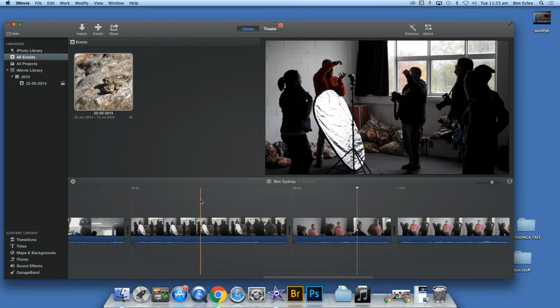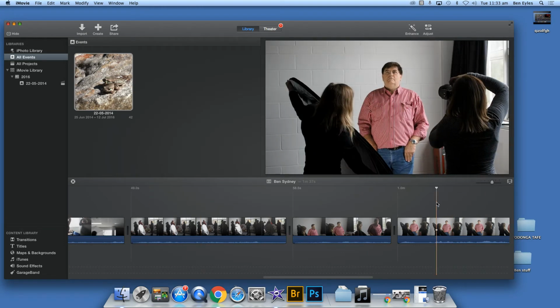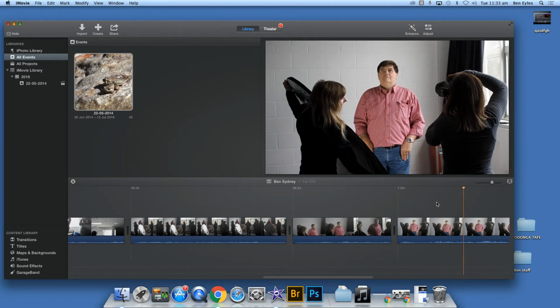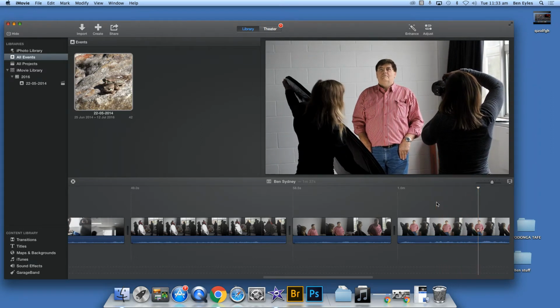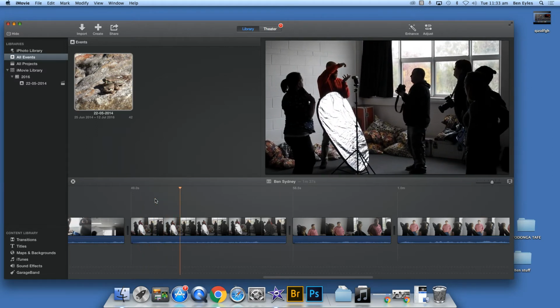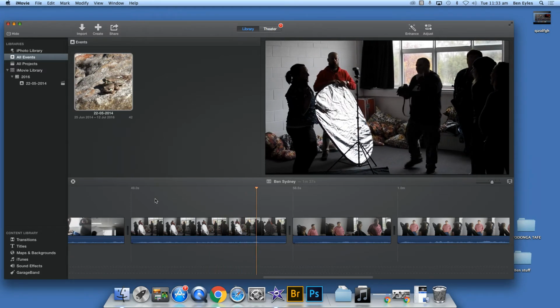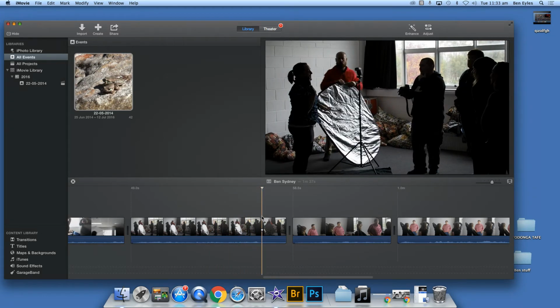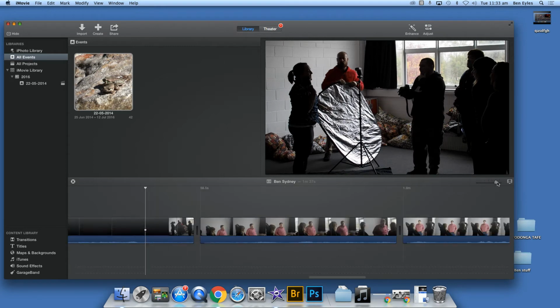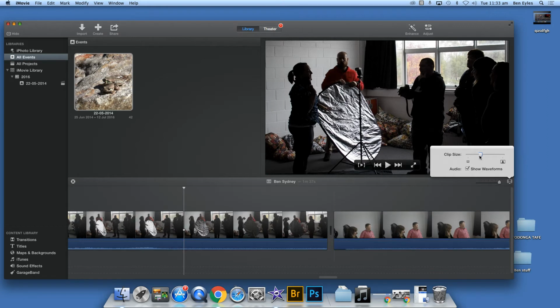So it's a bit hard to explain, but between moving, clicking, and spacebar, you can start to get around your clip really quickly and go, oh, I want it to finish there, okay? And so that's pretty much the navigating, okay? Zooming in and out, and then making your clip bigger, okay?